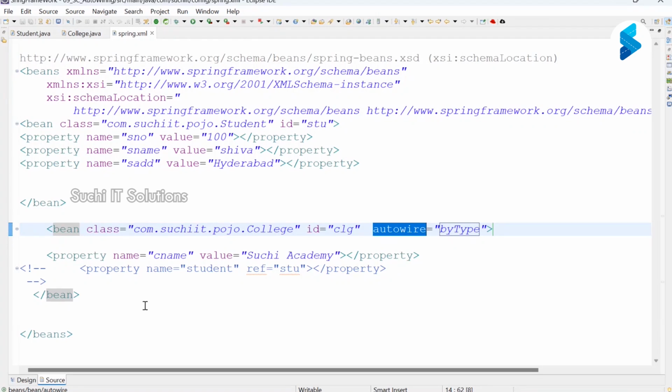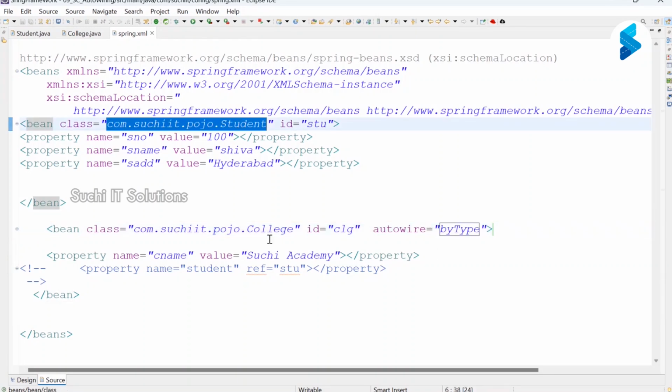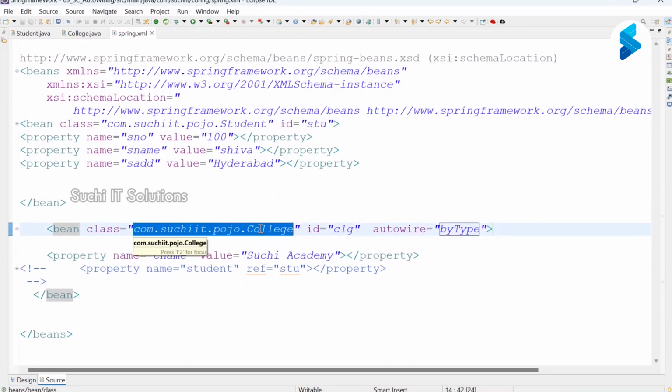What are the different approaches we can use to inject? First, by type. Please follow. Here, student is the type, meaning the data type. The student class, whether we use it as a data type in the college or not, autowire by type will check that. Whether the student object is instantiated in that college or not, it will check that.